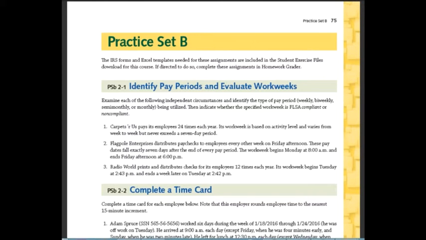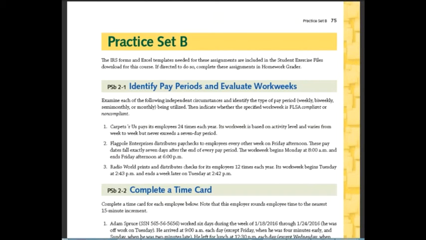Practice set C is not printed in the textbook. That's just in eLab, or you can get a Word document version of it from your instructor support materials. It's a good way to use it for assessment, so that students haven't seen those exercises and that data prior to taking the assessment. That's one way people use it. They might use A in class, B for practice, and then C for the actual grade, because students haven't seen that yet.